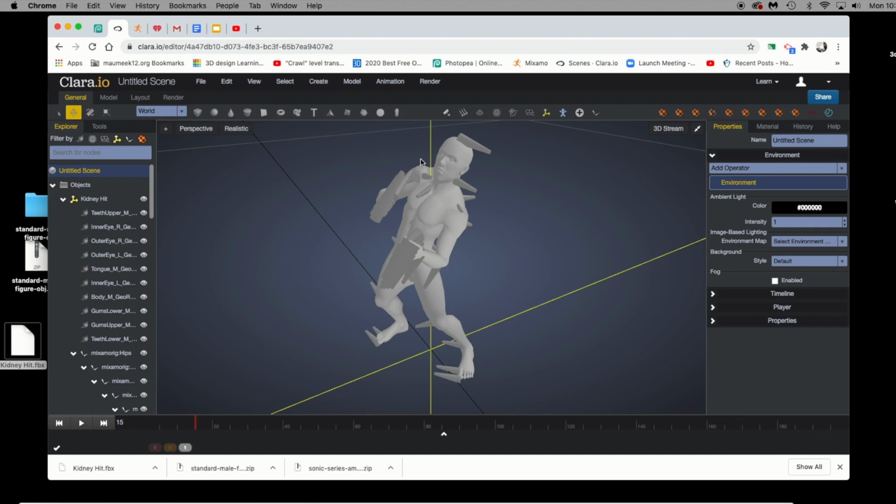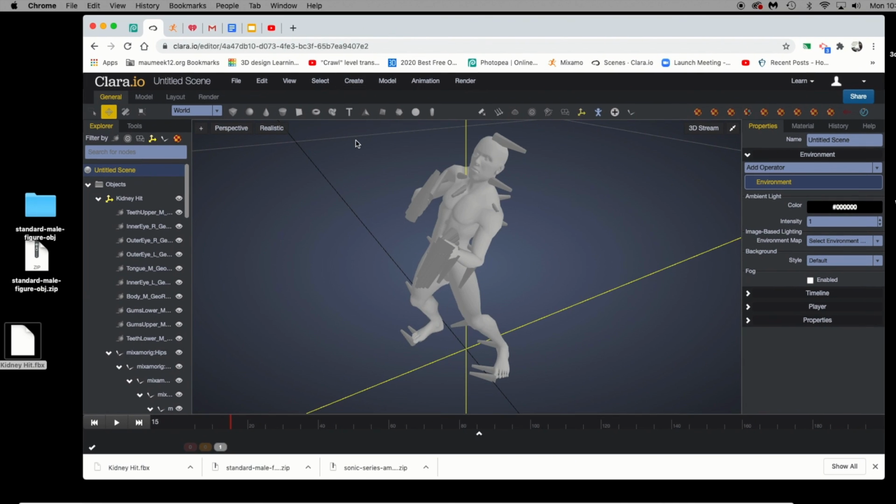And again, in Clara, I've had some issues with this funky looking geometry being attached to the models. That doesn't happen in Cinema 4D or some of the other apps that I use, but when I export the model, that just kind of goes away. I'm sure I could troubleshoot that at some point. But okay, I'm going to go ahead and export this to print.